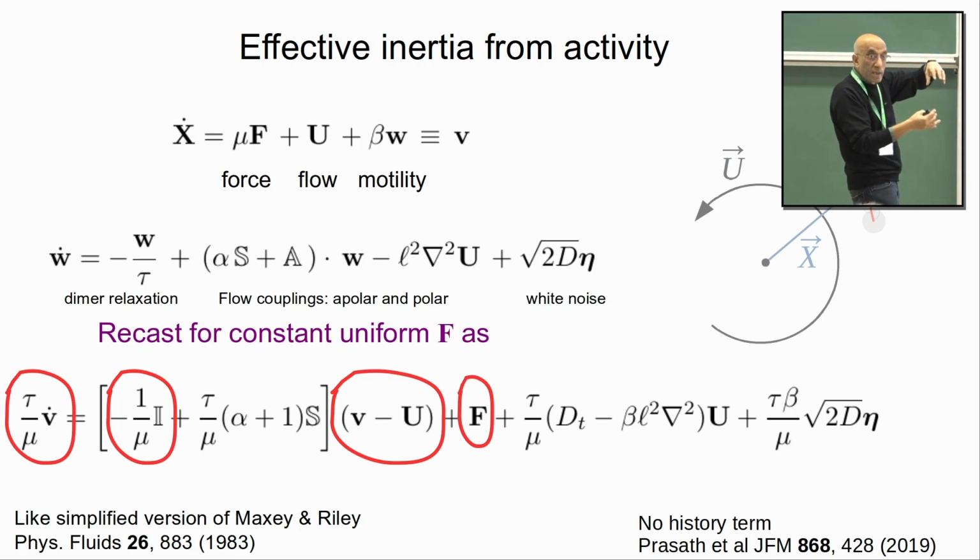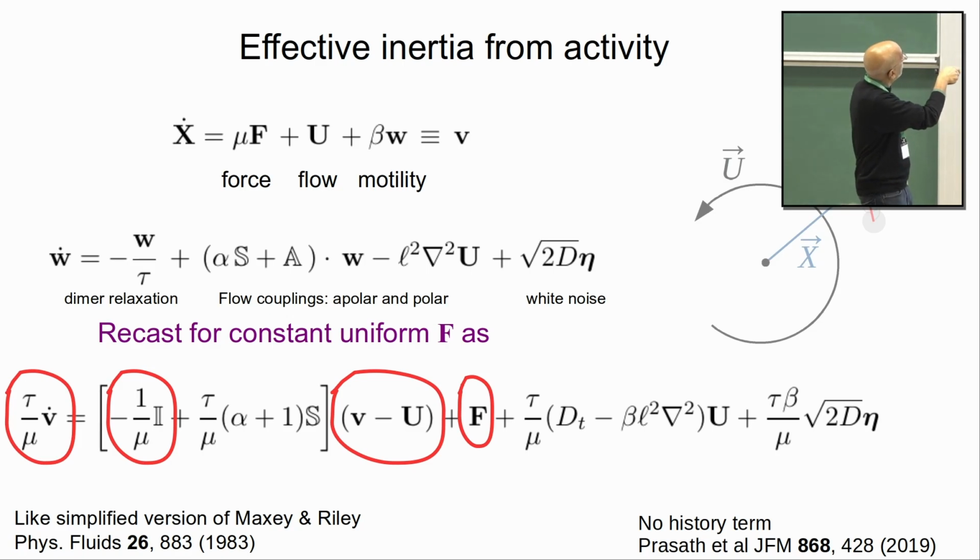And this extension, to the extent that this object is extended and it is active, it has a motility. And that motility is here. It says that the position, the center of mass or centroid of this object is carried by flow, driven by external forces, and propelled by self-propulsion at a speed proportional to the extension. If we call this entire right-hand side the velocity of this particle, then this pair of equations can be rewritten as x dot equals v, and v itself acquires an equation of motion. So rather than W, the extension, being given an equation of motion, you can make it look like phase space dynamics for x and v, written in the right form in which the right-hand side actually has the force on it. I've done it here for a constant force.